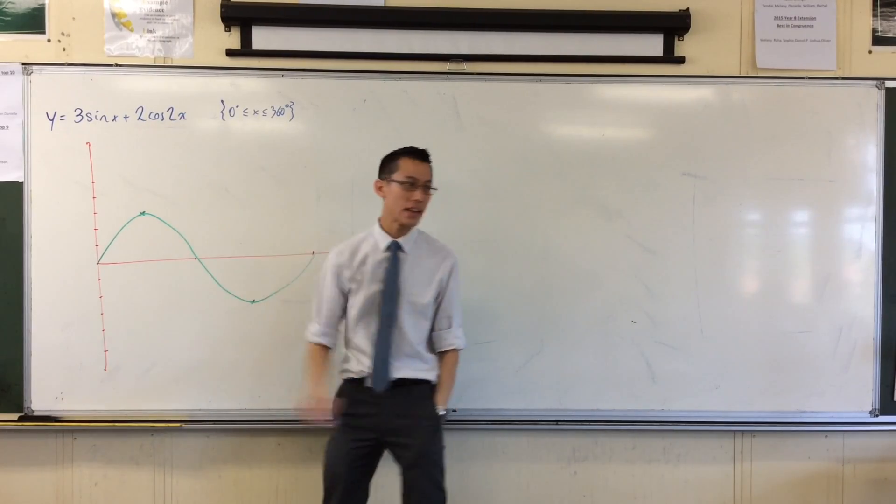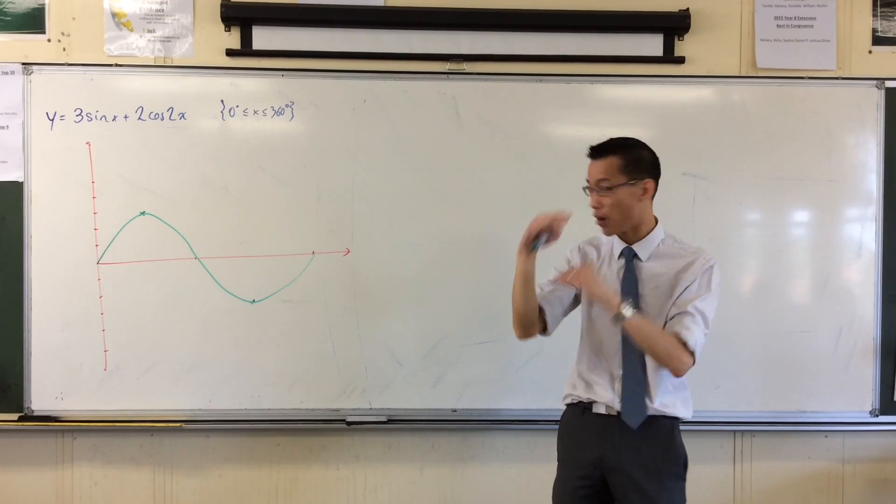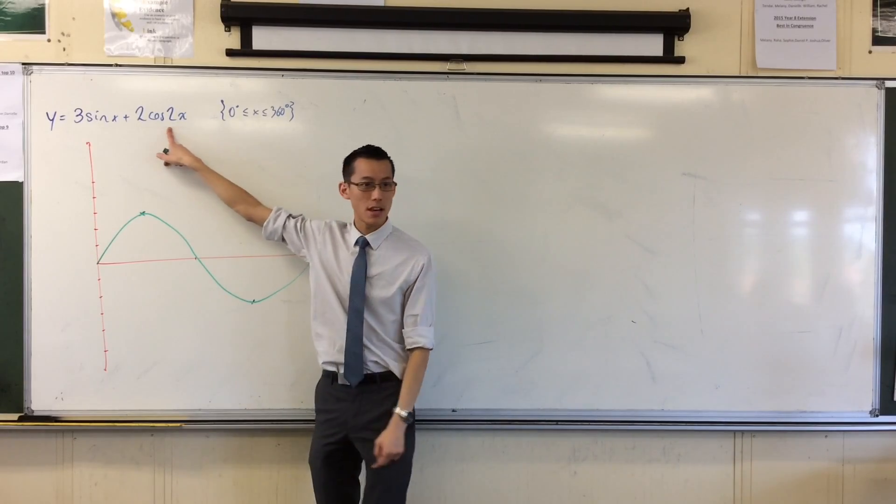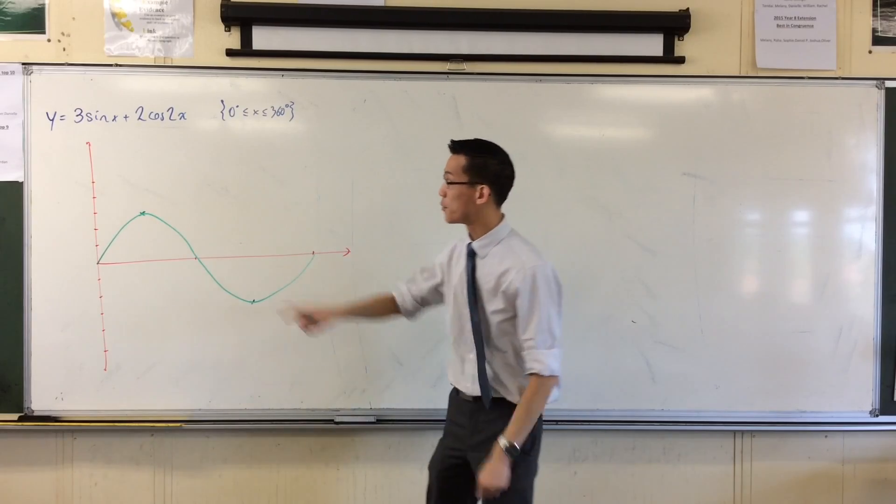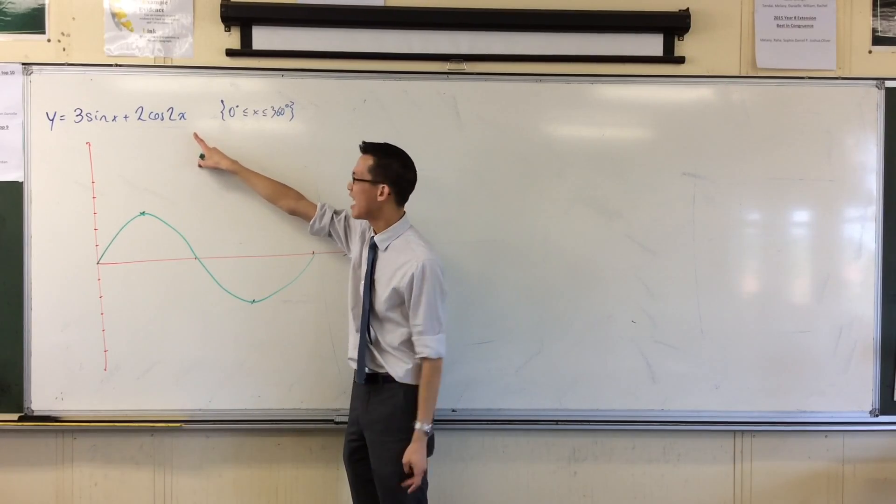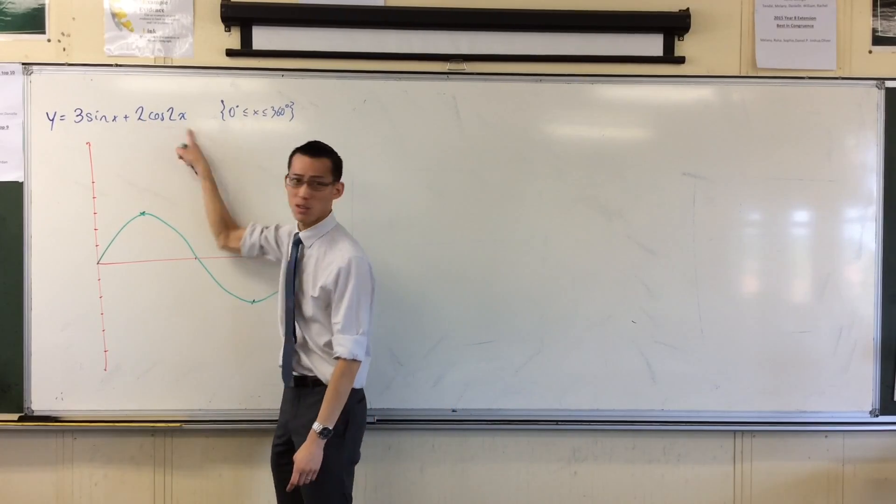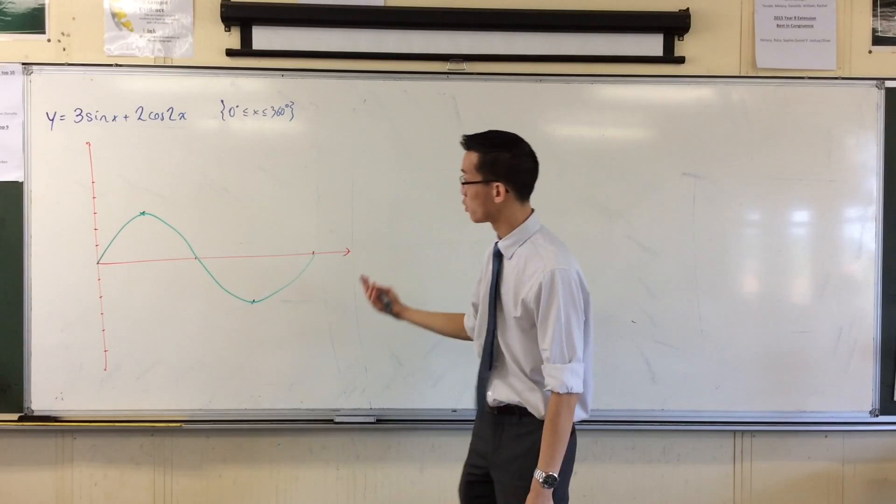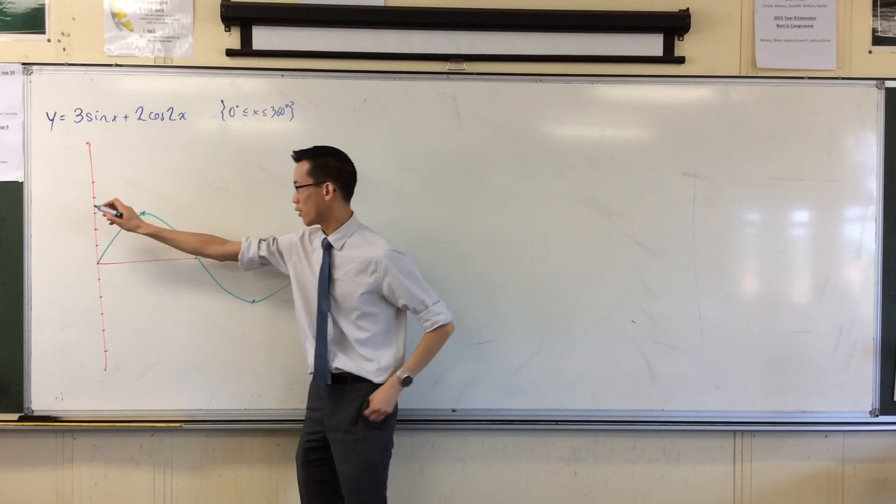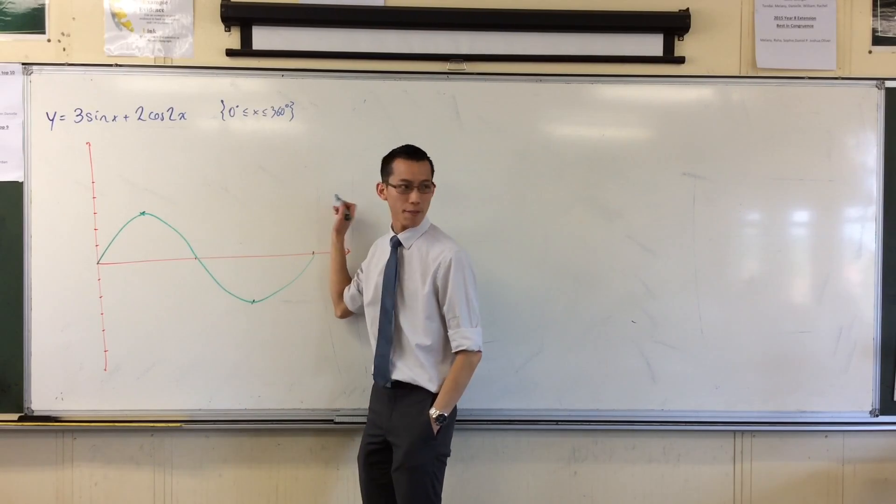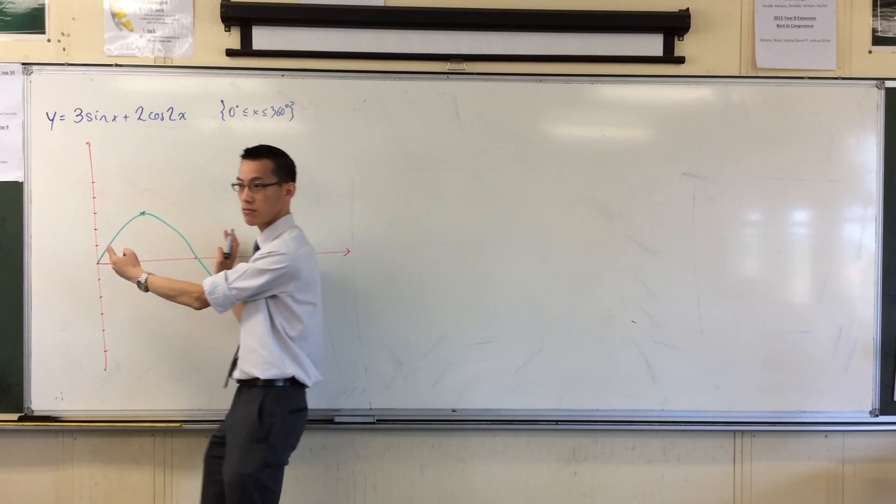Up, stationary point, down, stationary point, and I'm finished. You should be able to do that roughly and quickly without any extra form or working or anything like that. So there's 3 sine x. When I do 2 cos 2x, you know two things. Number one, amplitude has changed. It's no longer 3. It's 2. So it's a little bit lower. And the other thing that's changed is the period. The period is half as long. Or if you want to think about it the other way, the frequency is, well, it's twice as frequent.